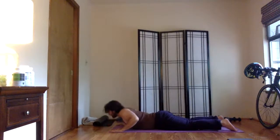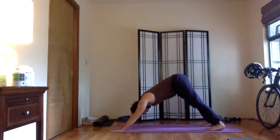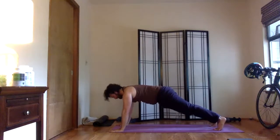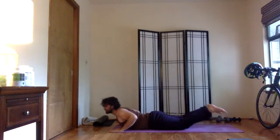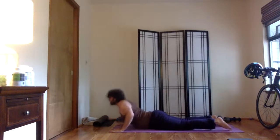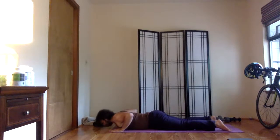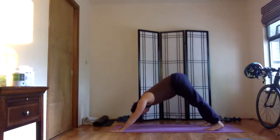Use the core and lift. Push back. Downward dog. Take a plank position, top of a push-up. And then lower position. Now take a locust where you lift the legs and chest. And lower. Next is cobra, using the arms but just a little bit, shoulders back and down. And exhale, release. Using the core and lift, push into the legs, dog stretch.